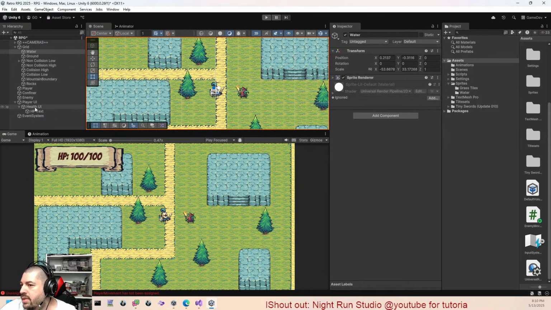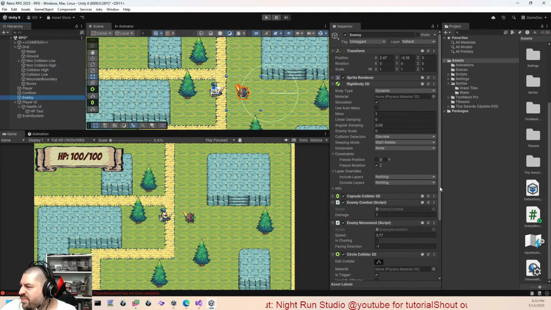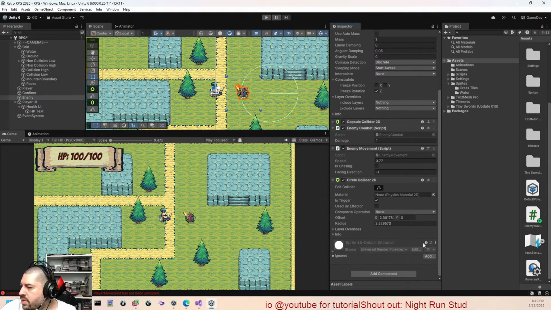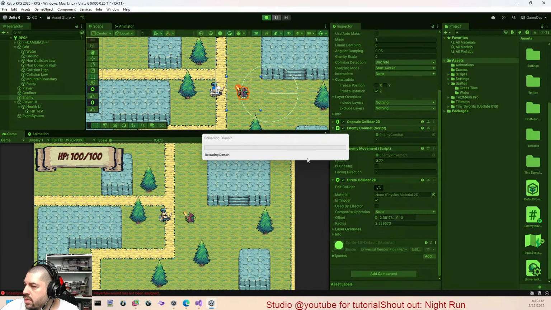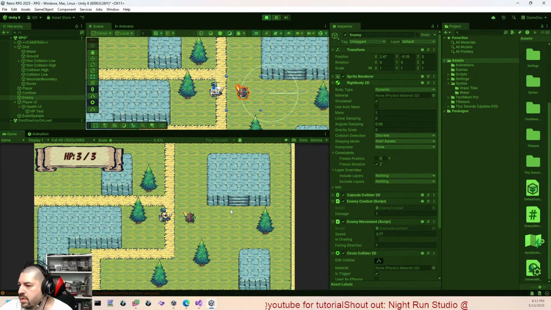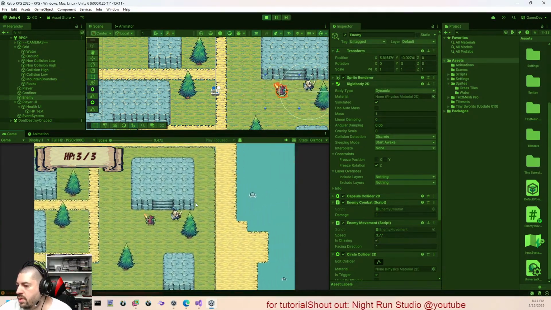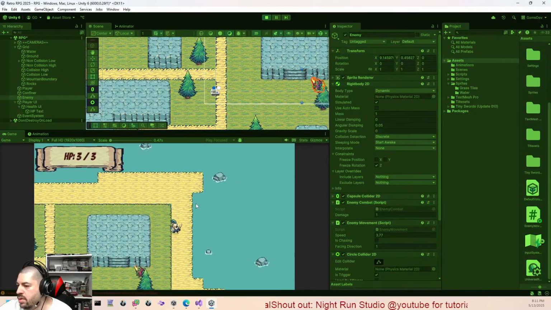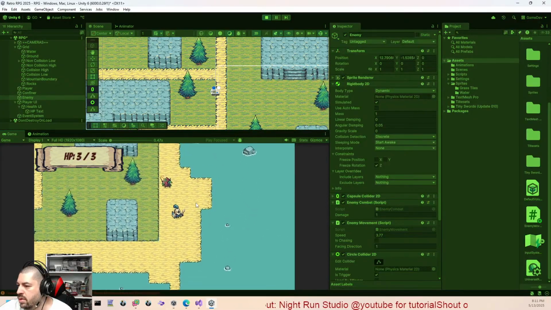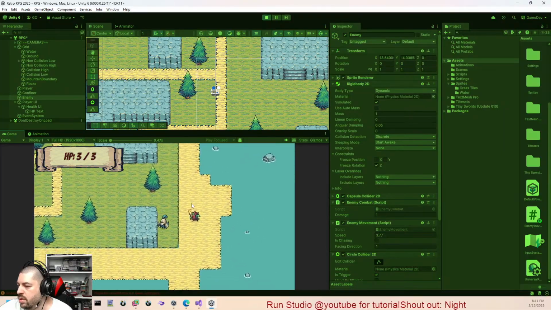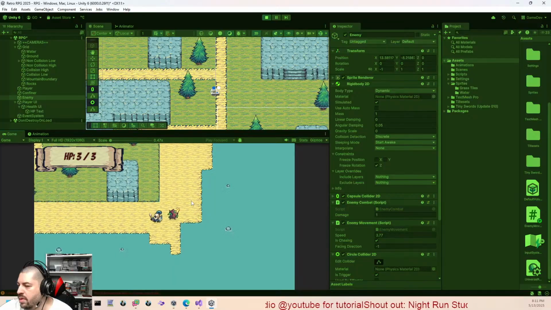We need to look at the enemy scripts. This trigger. Facing direction. That says -1. That's not true. Doesn't flip though. Oh, now he's flipping.